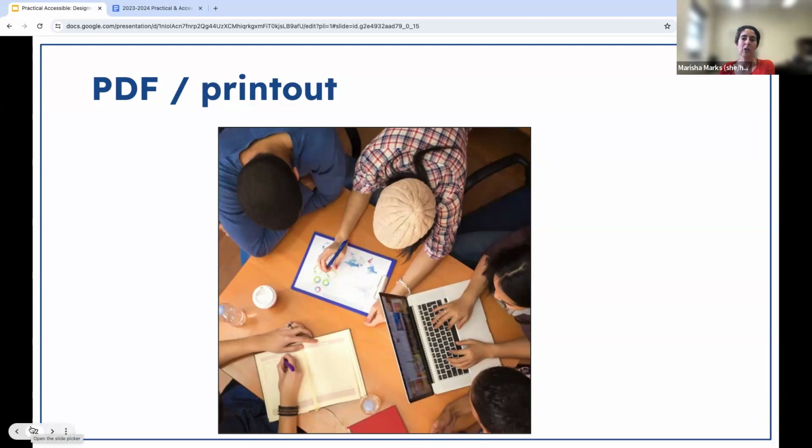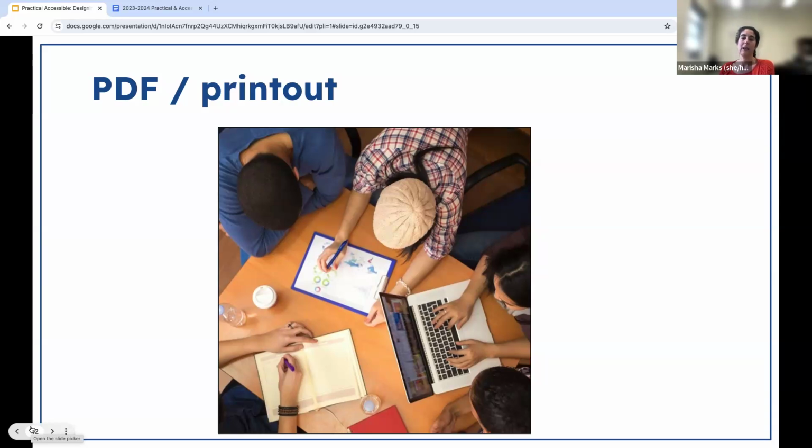So Kyle is also mentioning preview before you send out, did layout change or image display properly? When you convert from a Google Slides to PDF, it's supposed to keep everything where it was, but whenever you go from one format to another, it's always a good idea to double check, make sure that what you're sharing is actually the way that you want it to be shared.